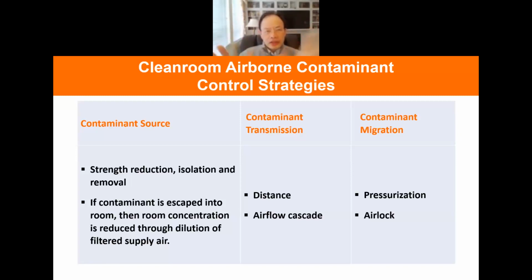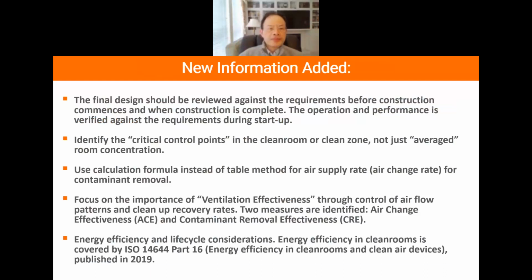So in this new ISO standard, we put it in three different categories to clarify some concepts. New information we added: the final design we review against the requirement for construction. And when the construction is completed, the operation and the performance is verified against the requirement during startup. Also, identify the critical control points in a clean room or a clean zone, not just the average room concentration.